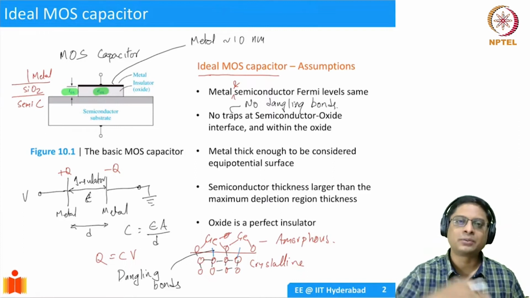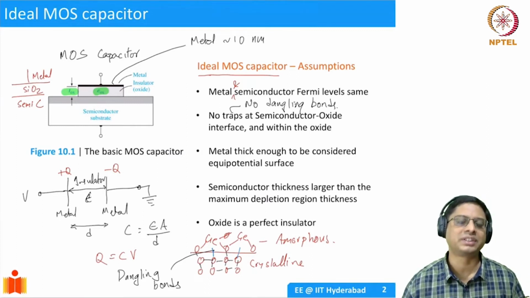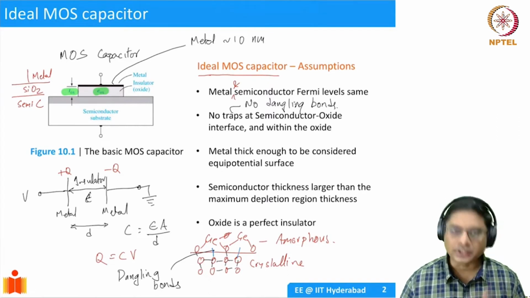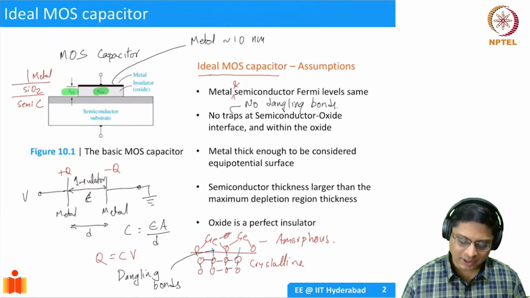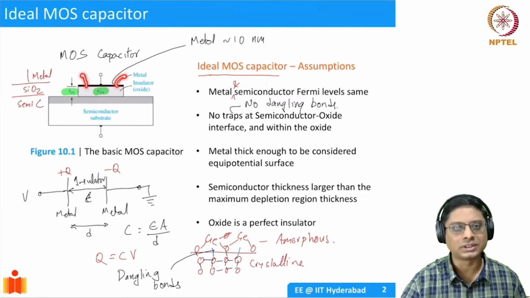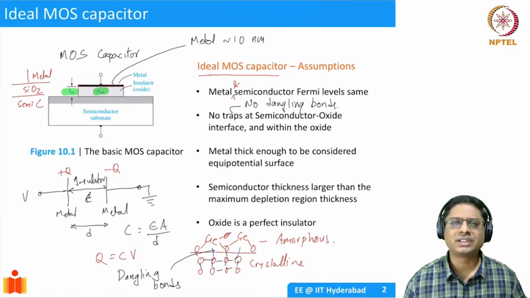Because of which there is some voltage drop. If you calculate the resistivity of metal as you keep decreasing the thickness, at some point, when it becomes very thin, the resistivity increases, and there is a voltage drop across the metal, and that can lead to a lot of problems. So for now we are assuming that the metal is thick enough to be considered as an equipotential surface. That means if I apply some voltage at this point on the metal, I'm going to have the same voltage at this point. There is no voltage drop across the metal surface. Essentially it means that there is nothing like a skin depth and things like that for the metal. It's thick enough, so you don't have to worry.